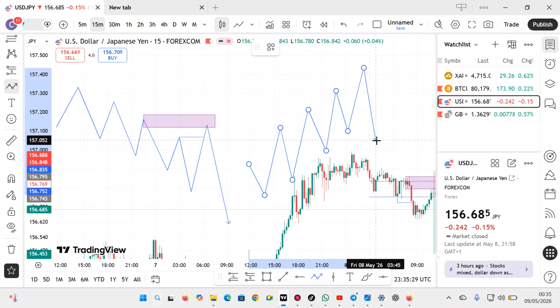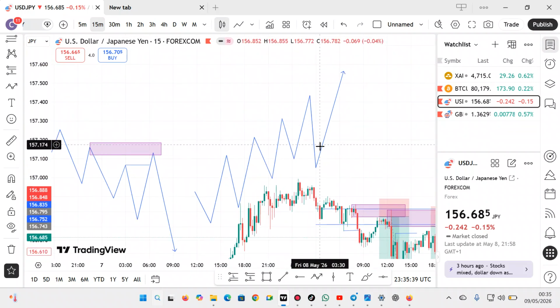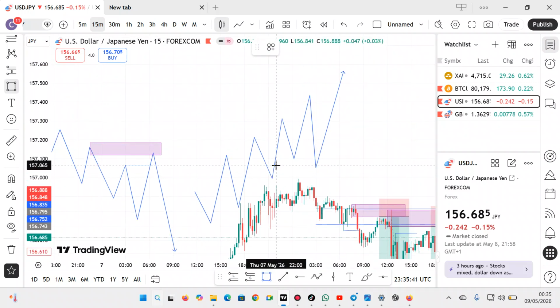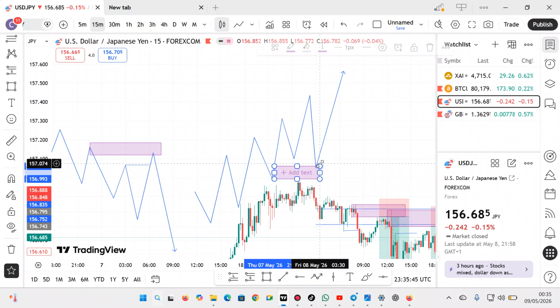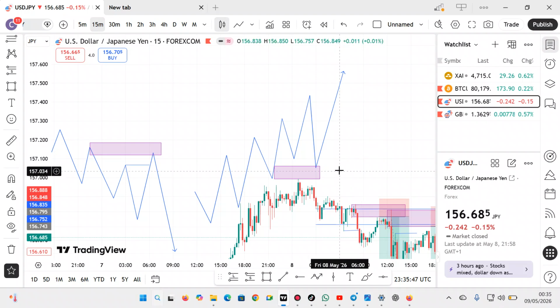The market will come down to take out this previous low by gathering enough energy to continue moving to the upside. So for people that are going to benefit, this is when traders are also allowed to join from this zone, SMC traders, right? If you are an SMC trader, this is a perfect time to join this particular movement. Okay, that is what market structure is, up and down.